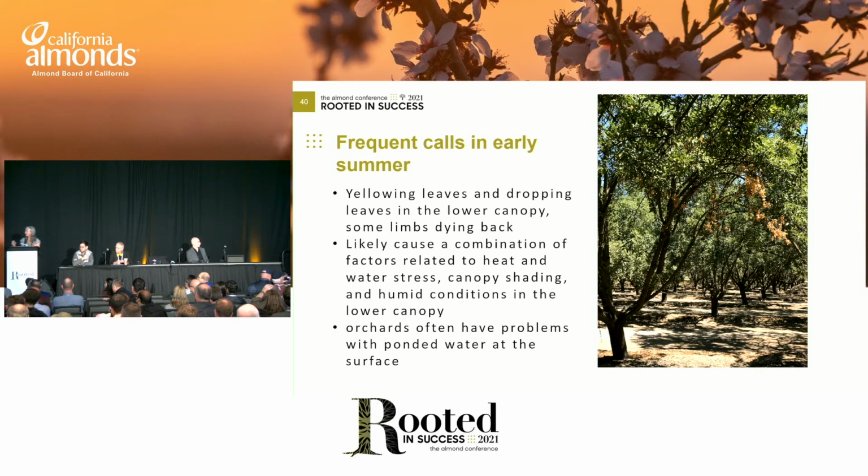And then also, in these perennial tree crops, a lot of what we see in terms of growth over time, there are compounding factors. And so if we have a lot of canopy over a long period of time shading out, we start to see lower limb dieback. It can be in response to hull rot, like Sebastian mentioned, or there could be a number of factors, but a lot of times that shading increases humidity in the lower canopy.